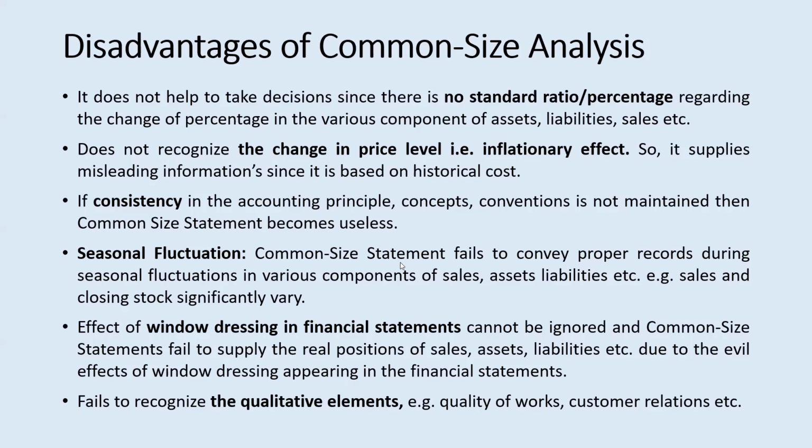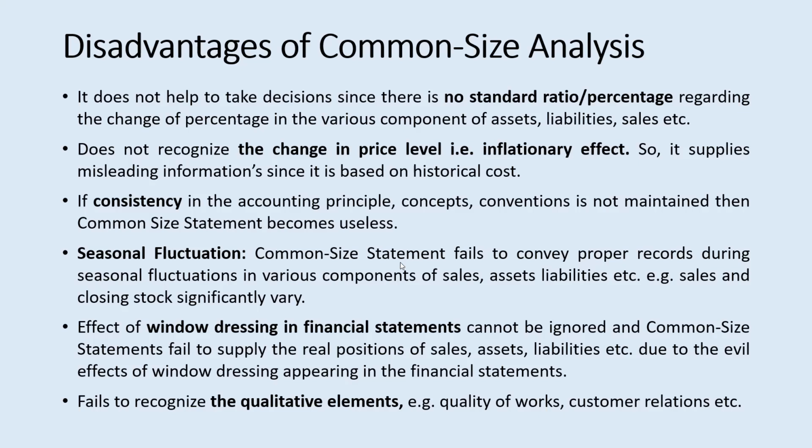Then the next one, seasonal fluctuations. You know that, right? In each and every industry, there is a season. This season may not depend on the weather. This season depends on the industry itself. This common size statement fails to convey the proper records during the seasonal fluctuations in various components of sales, assets, liabilities. The seasonal fluctuations may have a significant impact.